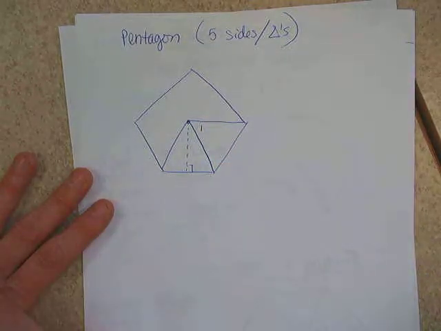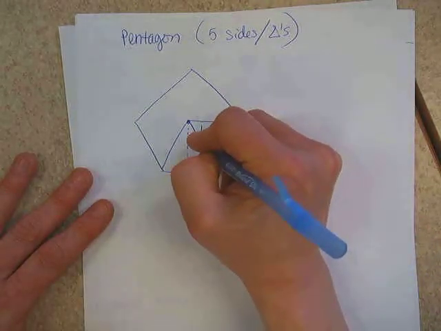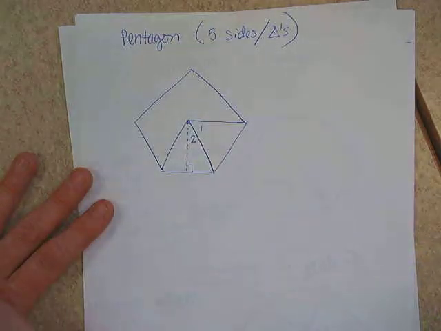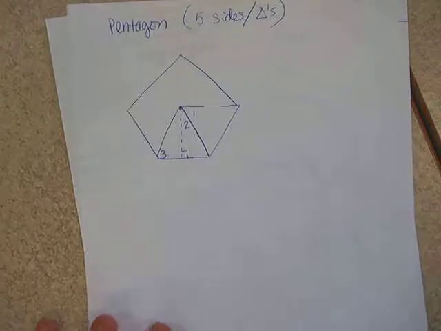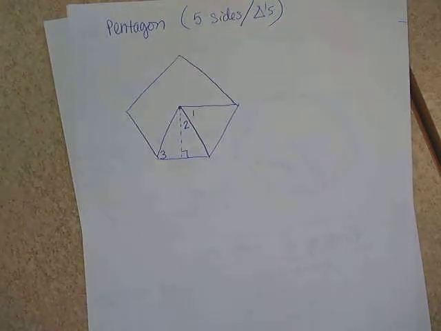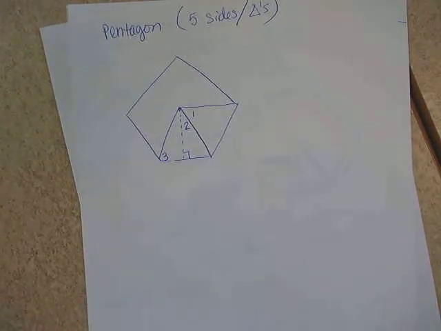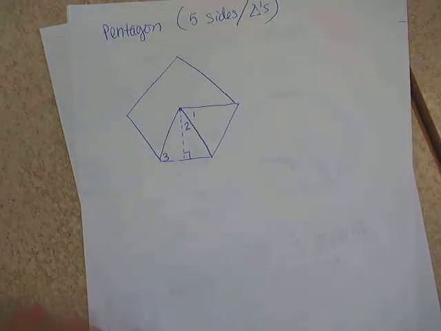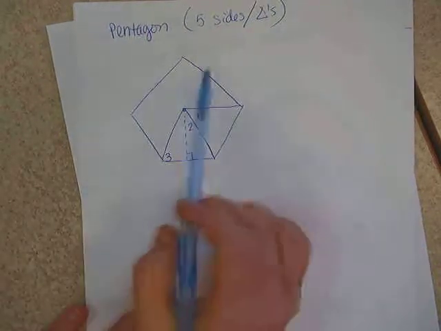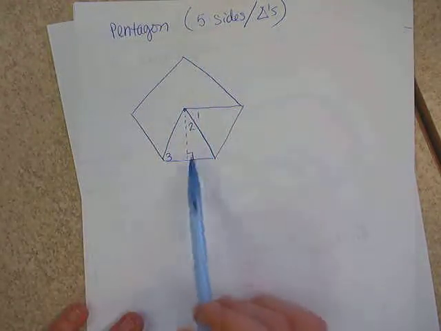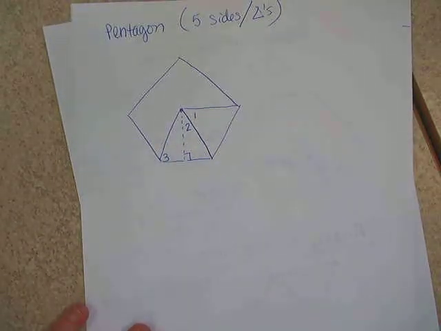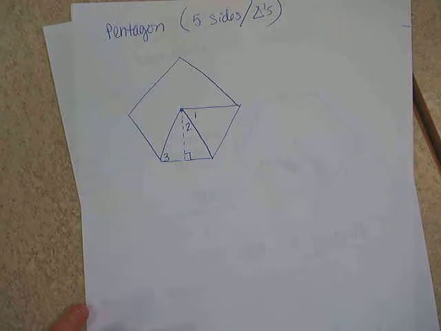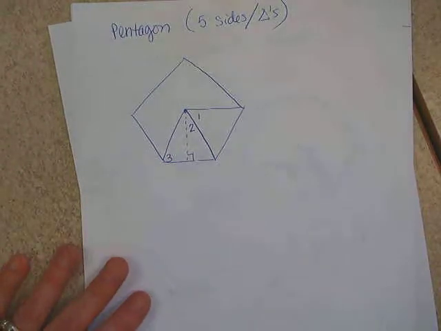We're going to call this one angle 1. This is going to be angle 2 and angle 3. So this is kind of a sample of one of the things you would be doing in the homework, okay, with just the angle measures. So, knowing that it's a pentagon, knowing there are 5 triangles that are congruent, how are you going to find your main central angle?